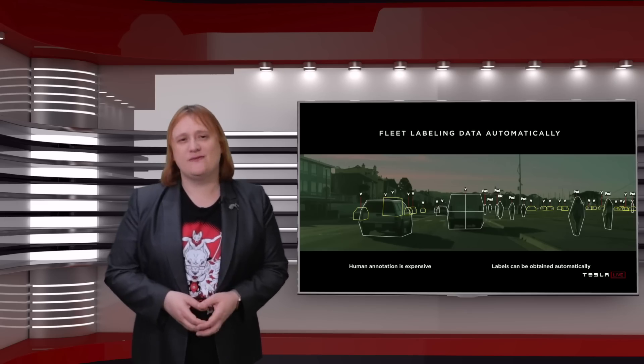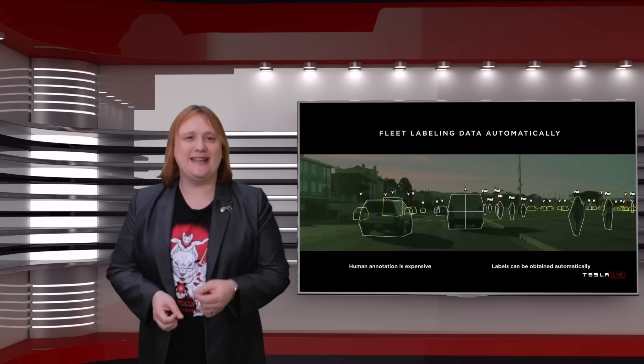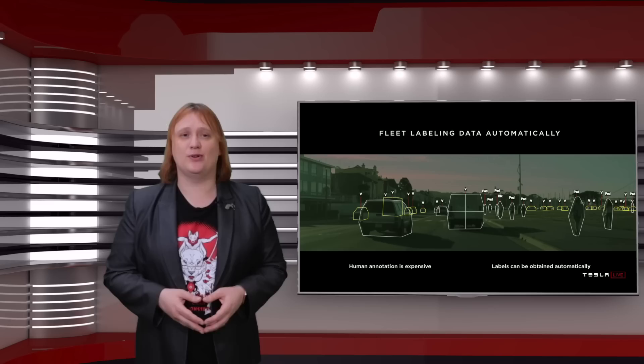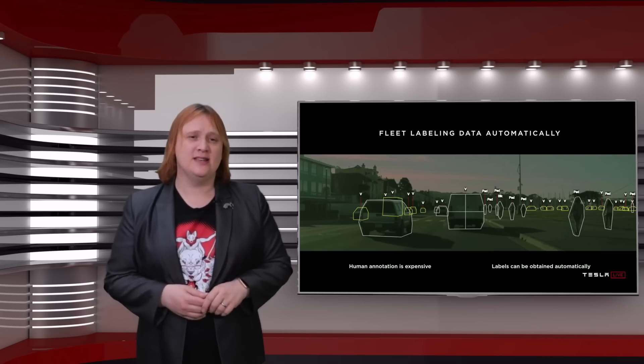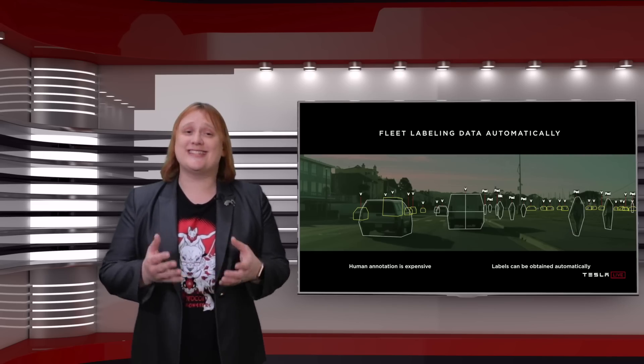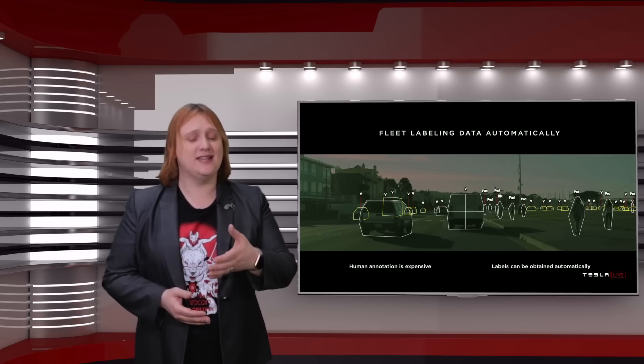Like all other computer vision systems, Tesla has a complete iterative process designed to continually improve the machine learning, using the power of the fleet to identify specific situations, develop strategies for it, and then test if the software is right in shadow mode — which means that the software and hardware is running code that sits in the background and makes sure it's all correct in its predictions before it's pushed to everyone's car as a future active update.